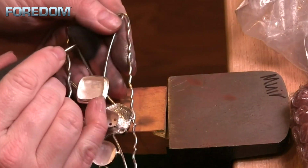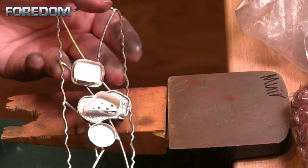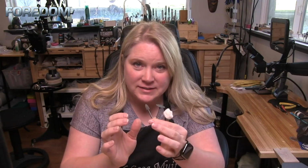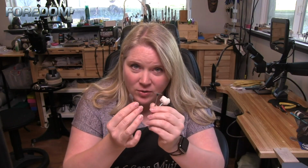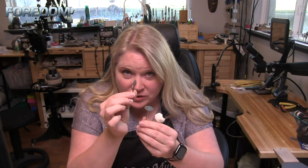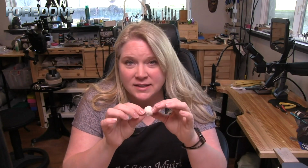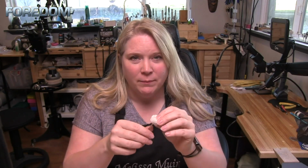Now I'm going to need to clean this up with hot soapy water before it can be patinaed and finished. In this video, I have just used some very, very simple accessories. I have a couple of silicone polishing accessories, some of which I have reshaped, as well as a fluffy cotton buff. This allows me to get that finer finish and that nice bright high polish. Like I said in the video, it's very important that you clean very, very well in between each of the different steps, because you do not want to cross-contaminate any of those different abrasives.